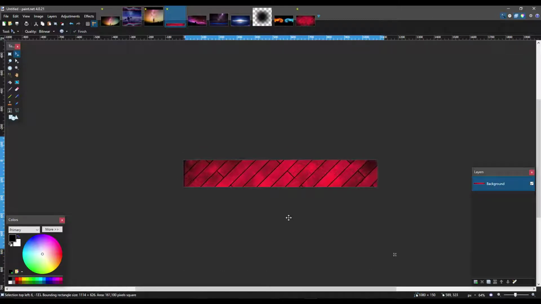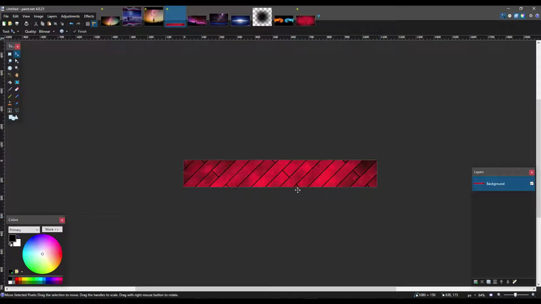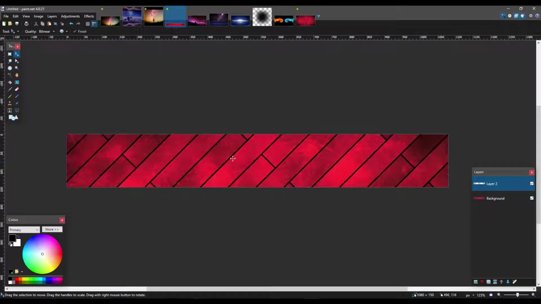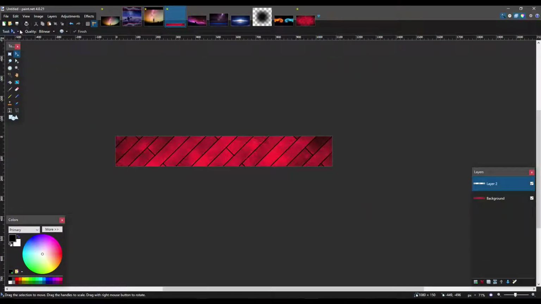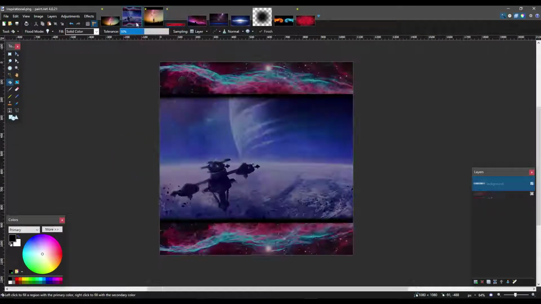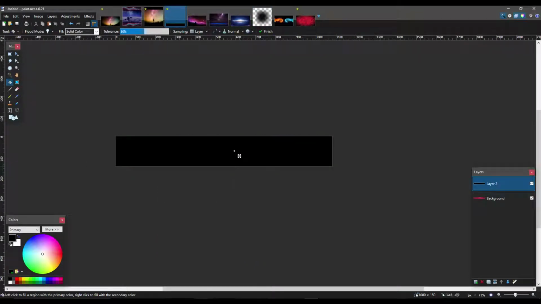Let's do that about right there. That looks good. And this is also where you can play around with some effects on this particularly, so that way you're not doing it on here before you copy and paste. So for example, how I darken some of this is over here. For example, you paint it black. Now you would think, okay, well, then you just got rid of the image.